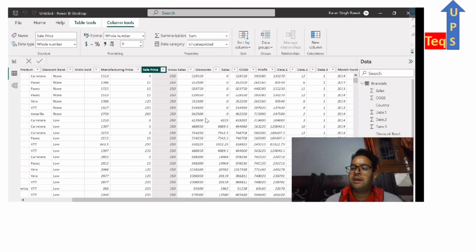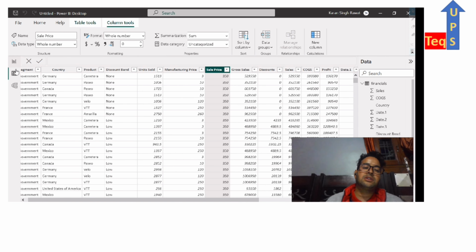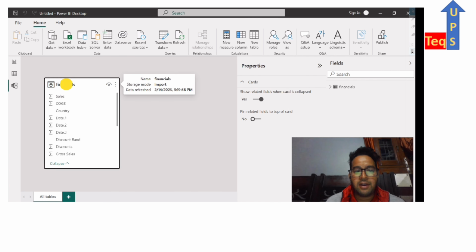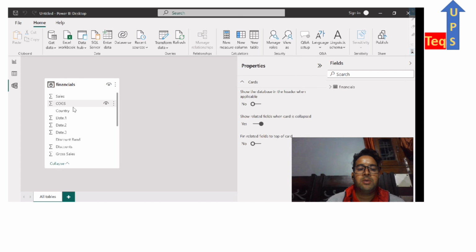So basically, this is the basic use, and the relationship is actually used to connect 2 tables by some common column. For example, if we have the financial table and another one, we will choose one column which is in both tables, and use it as a key, and both tables are connected. So if you want to show the sales from this table and get another table, we can use the sales one from the table.